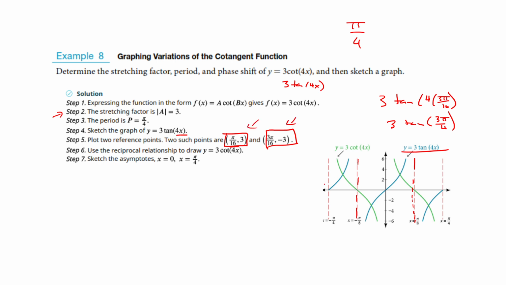Now here's what cotangent will do. Anywhere that a tangent function hit the midline, because we're turning this upside down, is now going to get an asymptote. Tangent hits the midline right there and gets an asymptote. Tangent hits the midline there, we get an asymptote. Now, here's the best way I can wrap my head around how to make this graph. In each of the quadrants we have done, look at the quadrants we've created. There's the tangent asymptotes, there's the cotangent asymptotes.